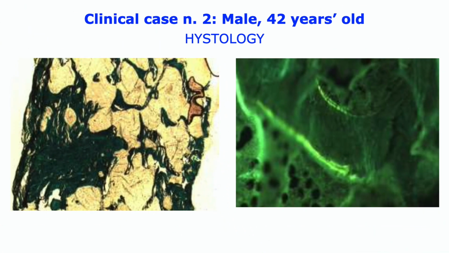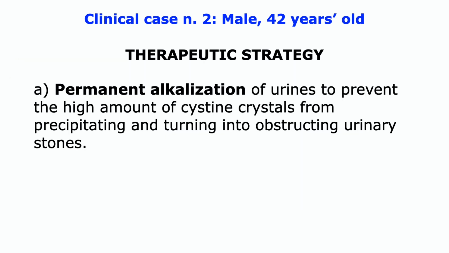C. Main spot of fibrosis. And D. Normal bone resorption. In conclusion, the apposition of new bone was strongly impaired. The poor availability of the three above-mentioned amino acids supposedly caused such a histological pattern. The treatment addressed: A.